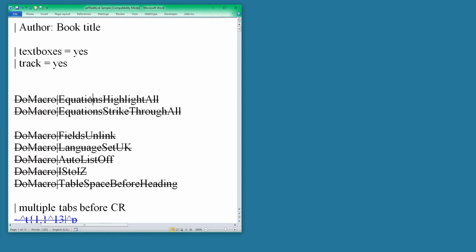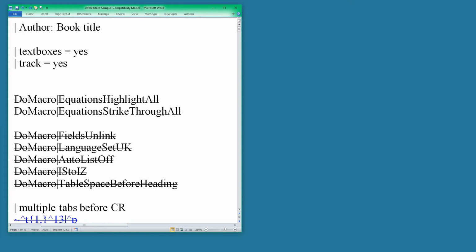There's a job that has equations, so I'm doing a macro to highlight all the equations so I know which bits are equations and also what type of equation they are, because there are different ways you can create equations, so it's helpful to me to know how they were created.